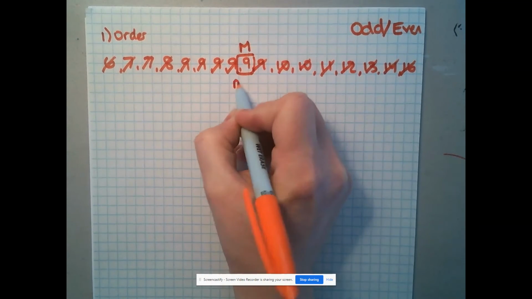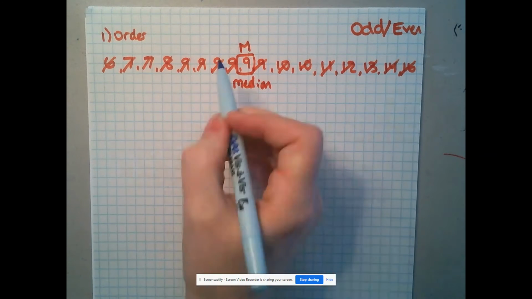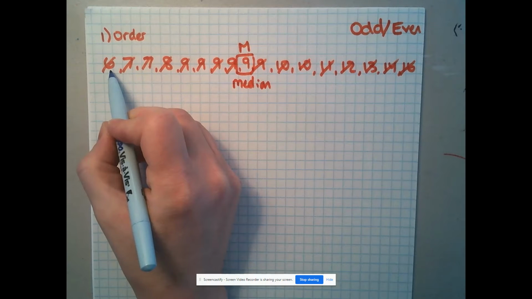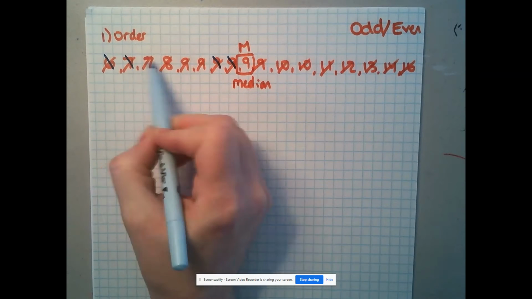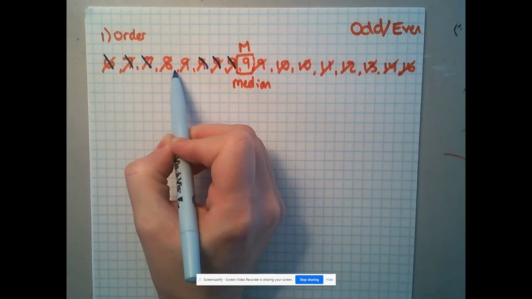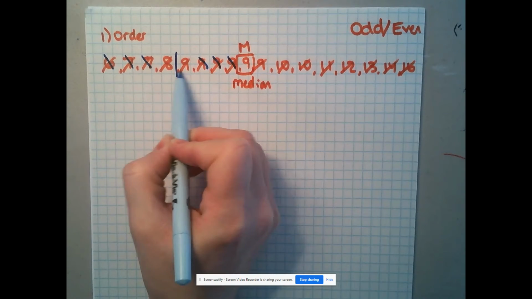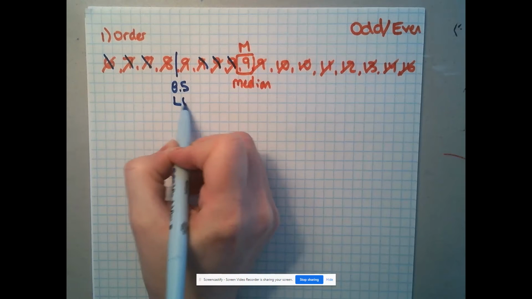So median. Then we're going to find the median of all of the numbers below that, and the median of all the numbers above that. And so you'll see 1, 2, 3, 4, 5, 6, 7, 8. All the numbers below the median this time are even. So I'm going to start crossing off towards the middle. And what you're going to notice is there's actually 2 middle numbers. So I'm not going to box off the 8 or the 9. I'm going to find the average of 8 and 9, which would be 8.5.